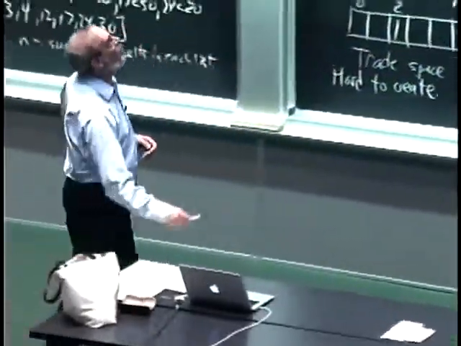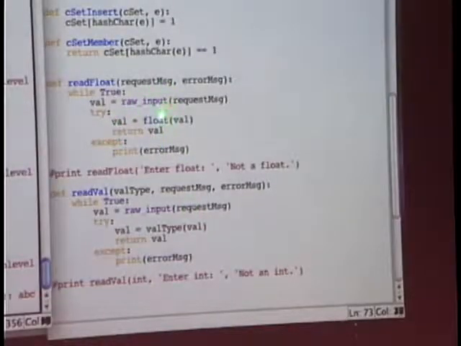So notice what's going to happen here then. If I give it something that can be turned into a float, I come in here, I read the input, and if it can be turned into a float, I'm going to just return the value and I'm set. If not, it's basically going to throw it to this point, in which case I'm going to print out an error message, and oh yeah, I'm still in that while loop, so it's going to go around.